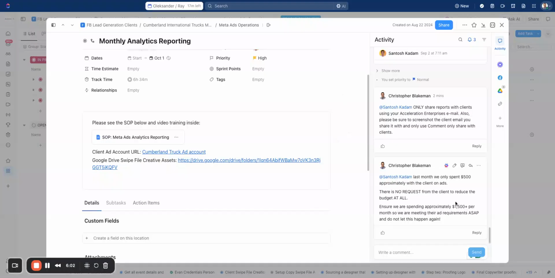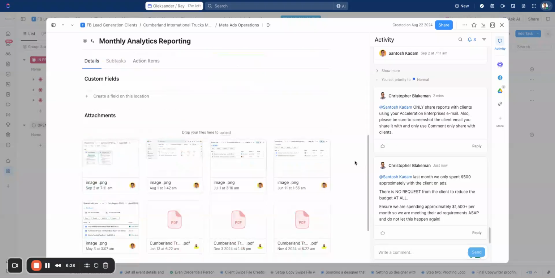We don't drop off budgets unless it's very temporary, like we're restructuring a campaign over a period of 2 or 3 days, and the budget might dip for 2, 3, 4 days. But if the client has a standing budget that they haven't asked for a reduction on, we should not have a whole month where we're $1,000 short on budget. This is really bad. That's a big problem with this media buyer. So this is why you need to read their report.